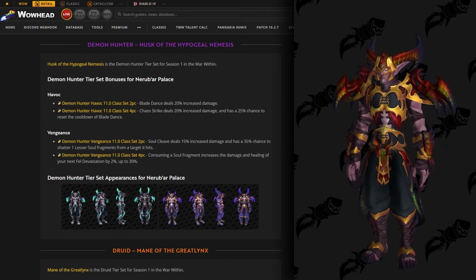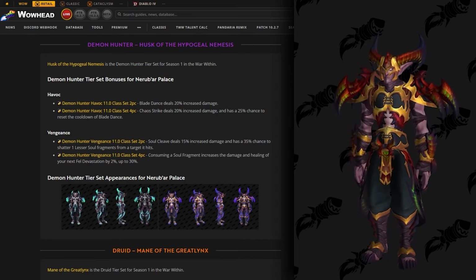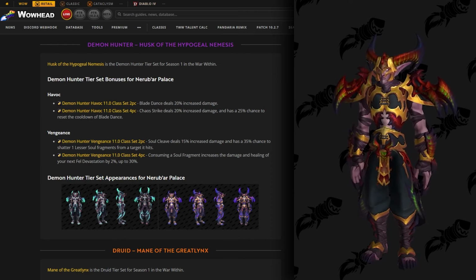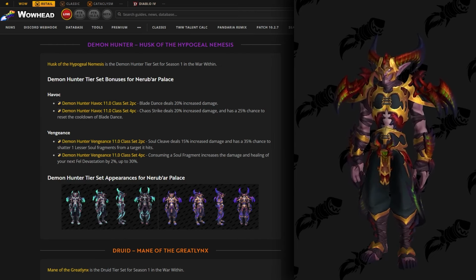But anyways, Vengeance Demon Hunters are going to be in for a little bit of, I don't want to say rude awakening, but losing your Dragonflight 2 and 4 set bonus is definitely going to hurt you in the Sigil generation, like our cooldown recovery department. This tier set's not bad, but it's definitely a step down from what we're used to, especially since the rework.